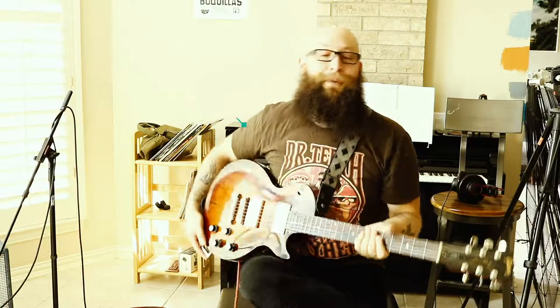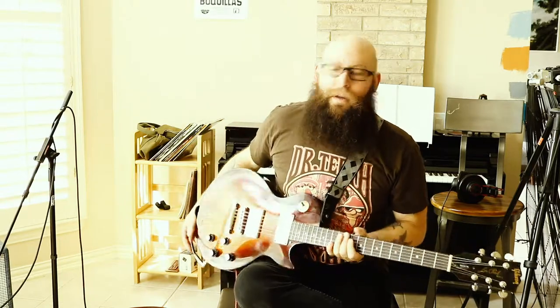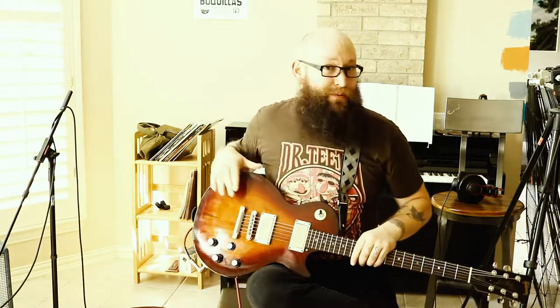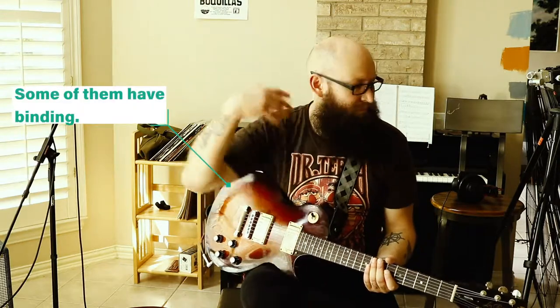But so on to the guitar. About a year ago, I started with this Les Paul Studio. I'm pretty sure anybody who would be watching this knows what a Les Paul Studio is, but if you don't know, the Les Paul Studio was a lower cost Les Paul model that Gibson started production on in 1983-ish. Some of the earliest models like this one were made with alder instead of mahogany to keep the cost down. The Les Paul Studio, generally speaking, does not have binding on the body, doesn't use super high grade flamed maple or anything like that. And from time to time, they use cheaper electronics and stuff like that just to keep the cost down. It's an accessible player's grade Les Paul that's still a really good Les Paul.